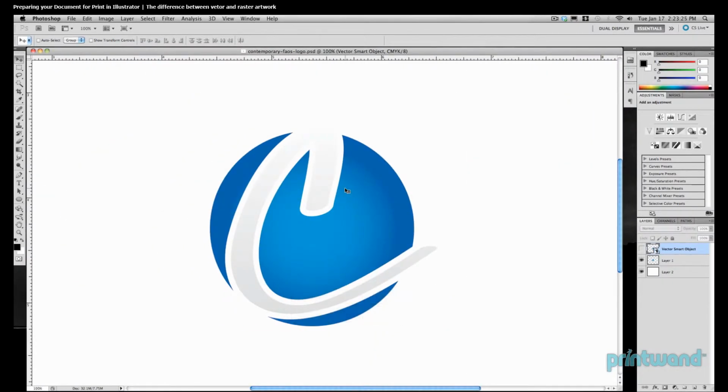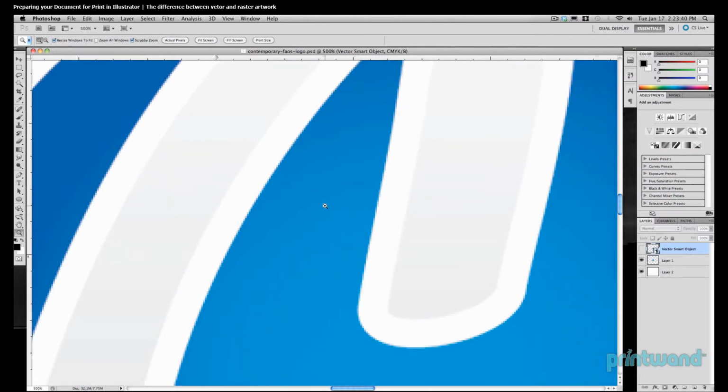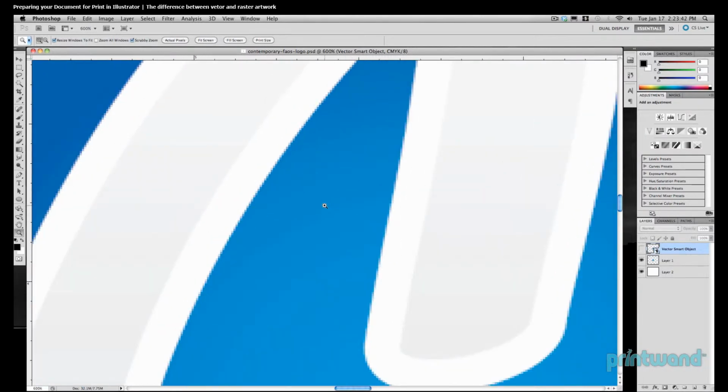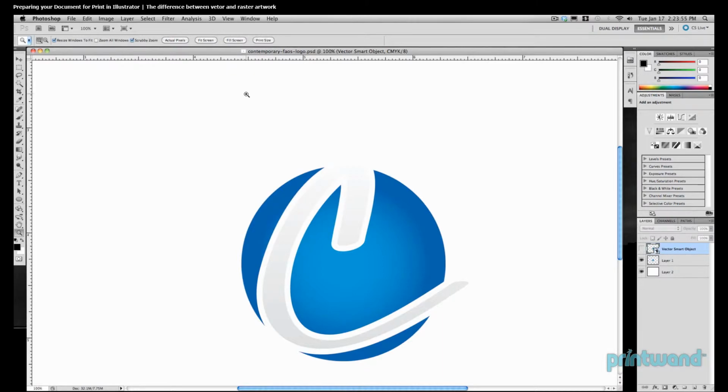And here we have a similar image to the one that we were looking at in Illustrator. Let's get our zoom tool the same way that we would have here over in Illustrator, and we're going to zoom in pretty tight on the image to see what we get here. So notice how as soon as we get over 100% or so, the image starts to get fuzzy. Now this is because rasterized art is actually made up of individual pixels. Let's go back over to our menu bar, we'll go to View, and then Actual Pixels, so we can get our zoom level back to normal.